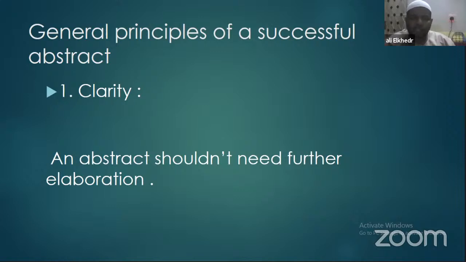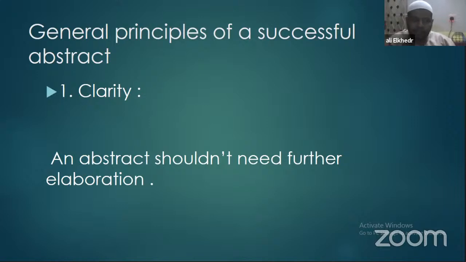It's not a successful abstract. A successful abstract should be written in a way that gives a clear but summarized idea about the research, so you are not in real need of going into the detailed research paper itself.